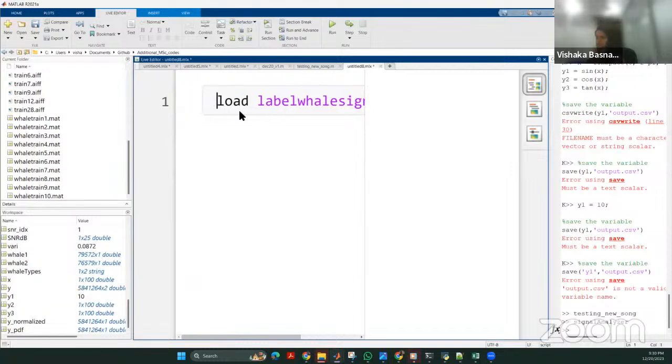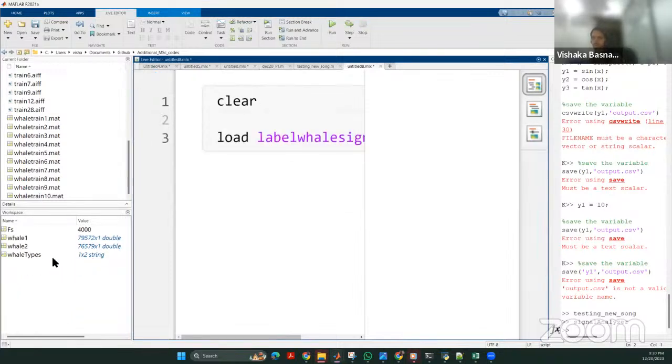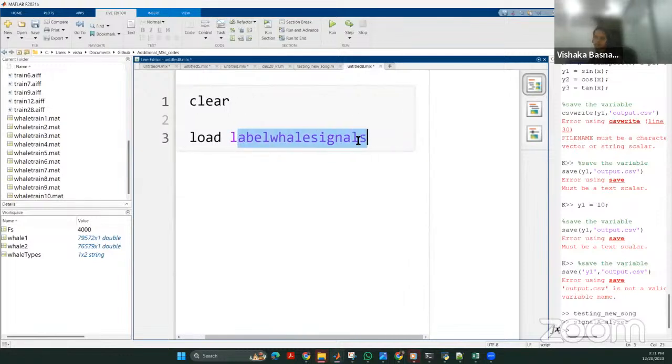So first of all, I think I will clear all the directory variables in order to clear the variables that I have currently, and then only obtain the values that are related to the label whale signal file.